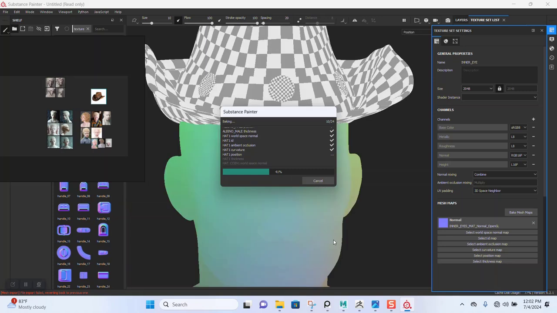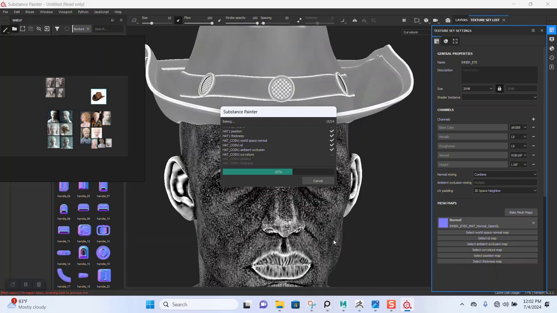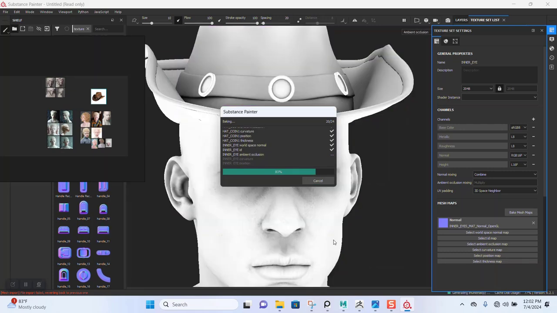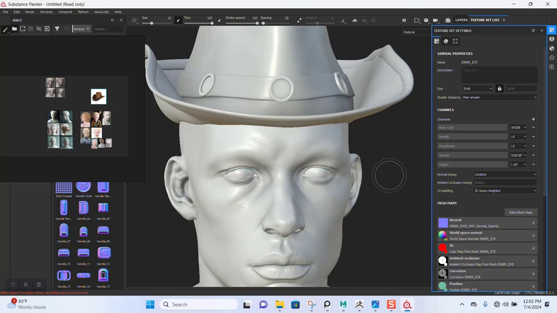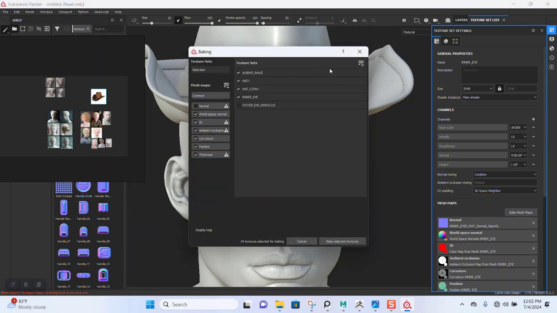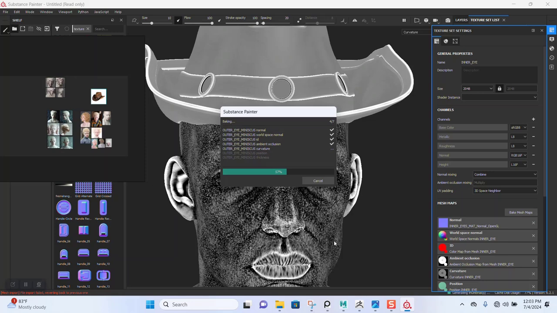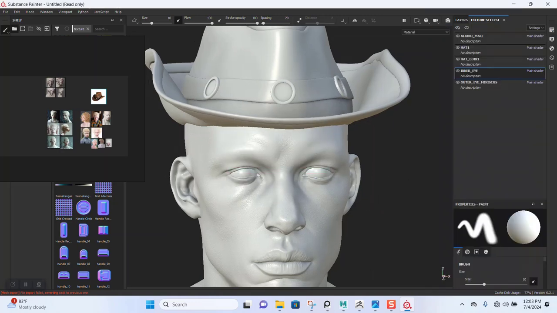Just give this a moment to do its thing. Okay, should be almost done. All right, good, done. So bake again. Let's just go in here and do invert selection on this and turn on normal map. So this won't really do much. Let's just bake just this only. I'm just going to save and replace this file on top of the previous one. Should I? Yes. So let's just click save.